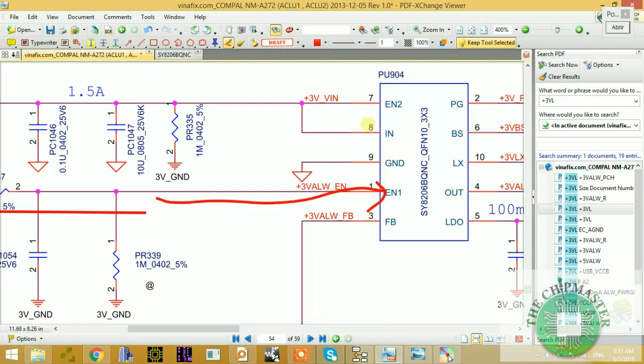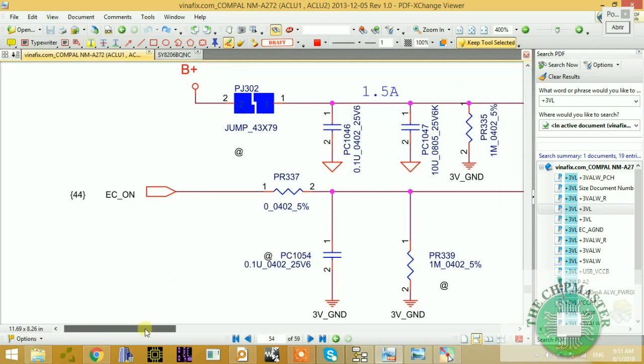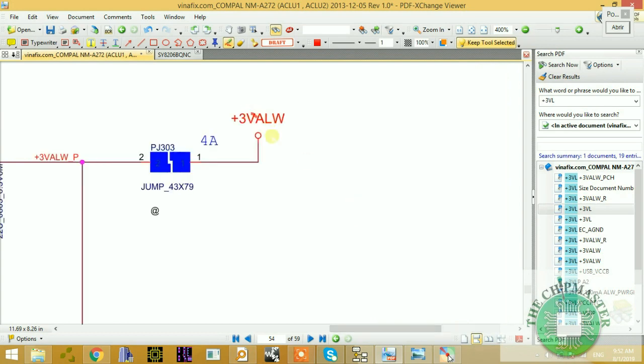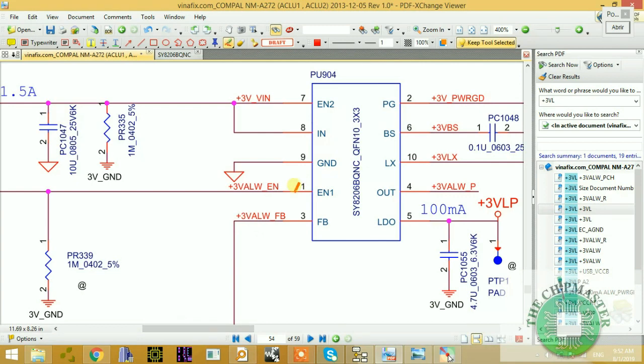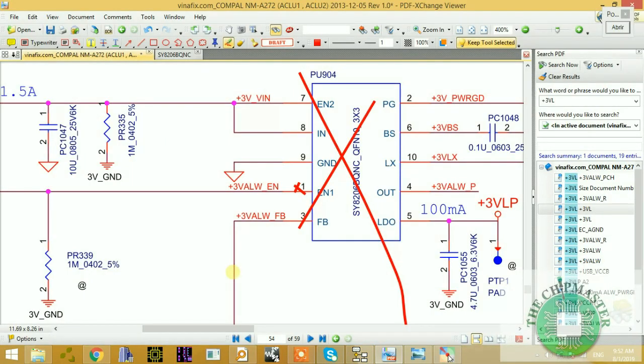To turn on this chip, it gets power. Now it is being told to start, and the IO controller gets this signal. Now in order for this signal to come, many times this fault will happen on a motherboard. If the signal is not coming, then we should check the working conditions immediately after the IO controller. Suppose the signal is not coming, then this voltage will be dead. No voltage out, no output, because it has not been told to turn on. So this chip will be cut off. You have to pay attention.